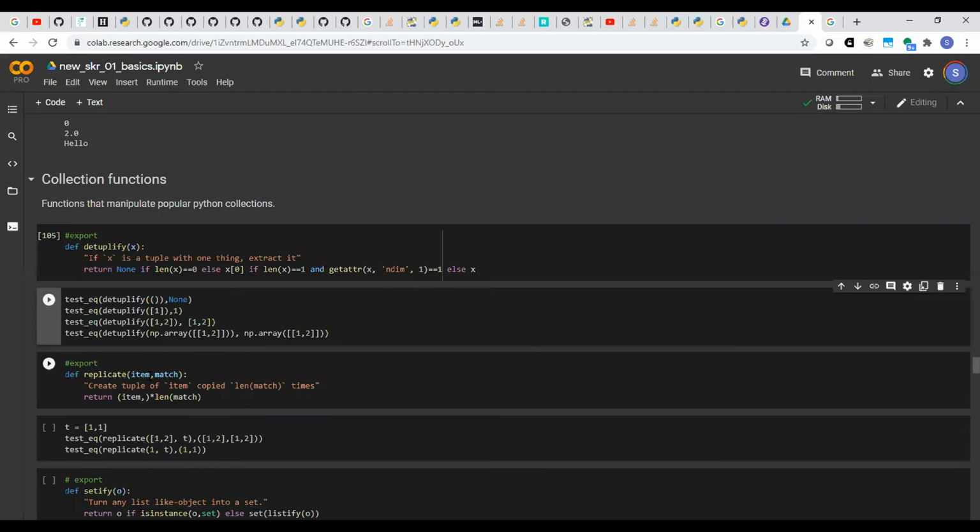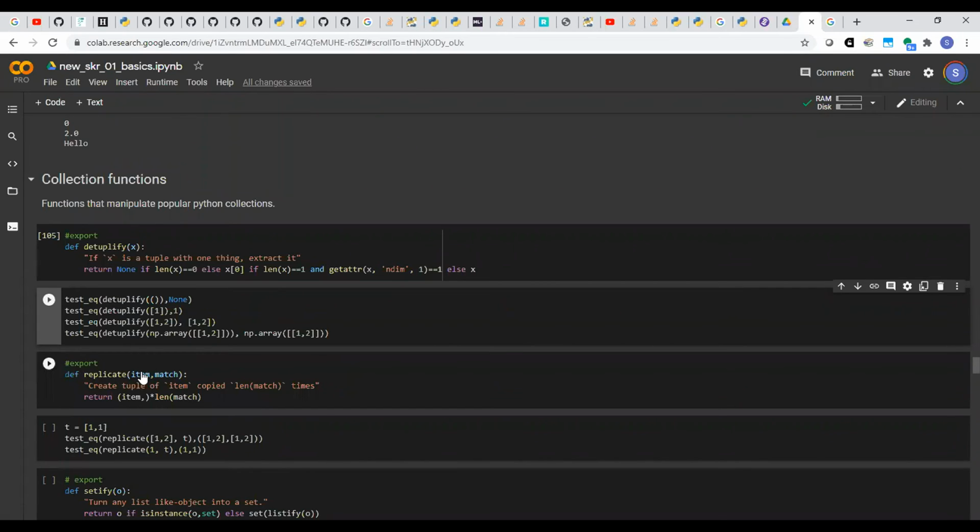Replicate is just make a tuple of as much as the length of match times the item. We have seen this match kind of thing in, I think, Listify as well, where when he specifies match, he's actually using the length of match. So that's what he does here as well.